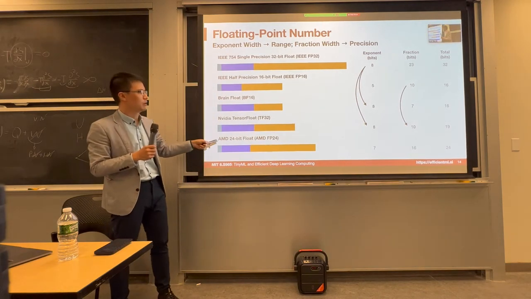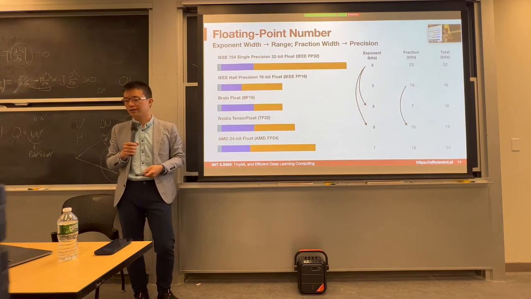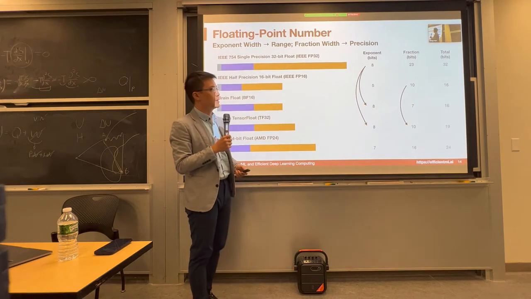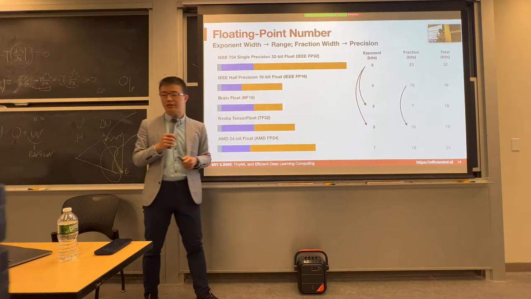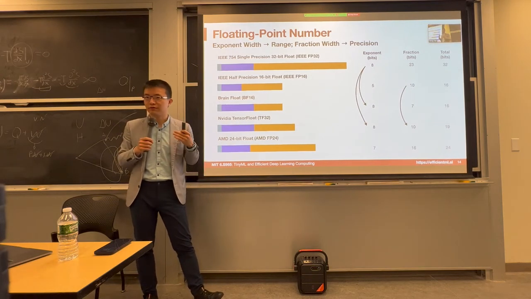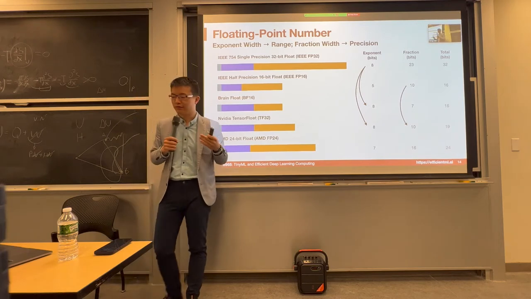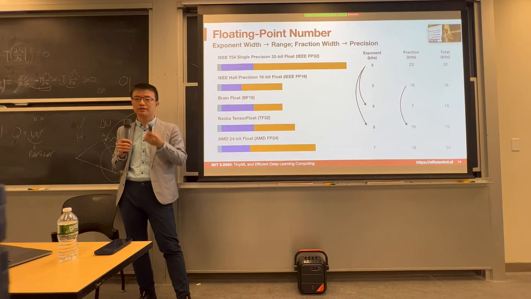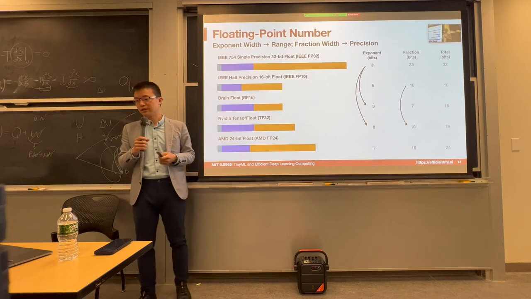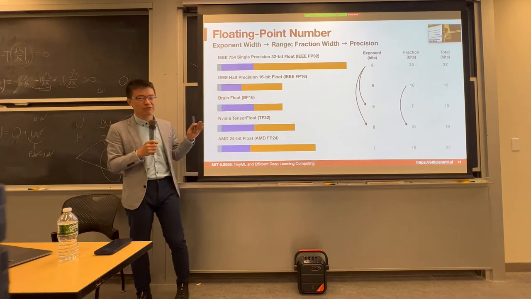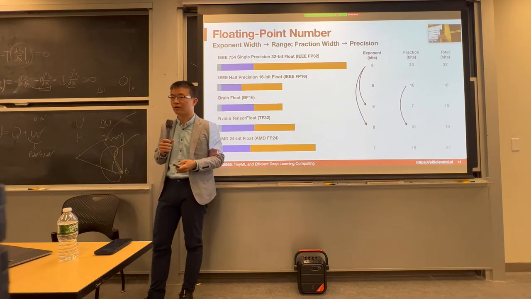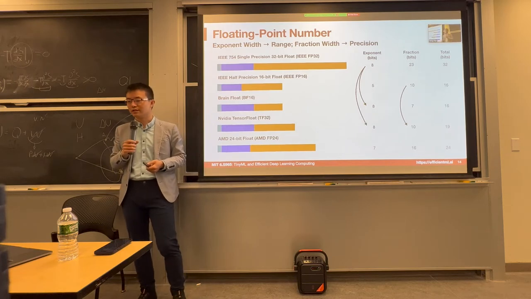And then AMD proposed FP24. It's another representation which has 7 bits for the exponent and 16 bits for the fraction, so altogether it's 24 bits. In recent years, the industry is coming up with very different and very innovative number representations due to the deep learning workload. It's very hot and getting a lot of innovation. In particular, FP8 is coming up, an 8-bit floating point. So deep learning is very exciting, driving a lot of new innovations for number representation systems.